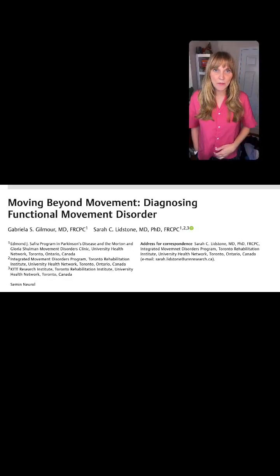I was like, there's research on this, and a very recent article, which is a great review on functional movement disorders, which are a subtype of functional neurologic disorder where there's a movement problem. That movement problem might be dystonia, tremor, myoclonus, a gait disorder, or weakness. Those are all functional movement disorders. This recent article, which I'll share right here, was really helpful to describe these things.